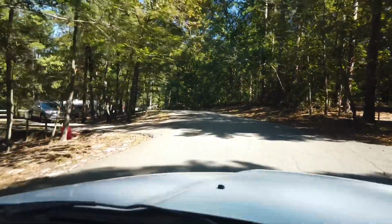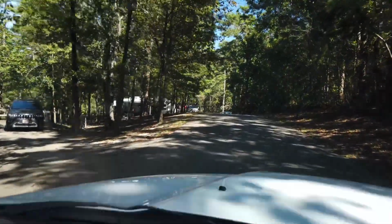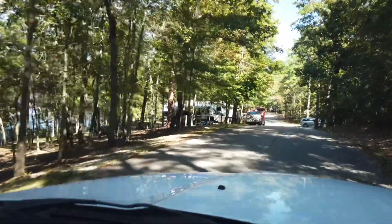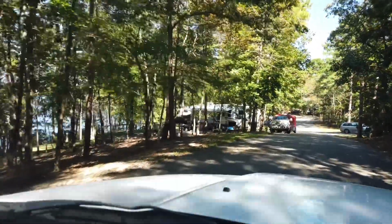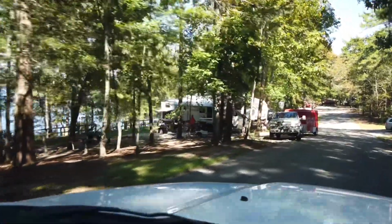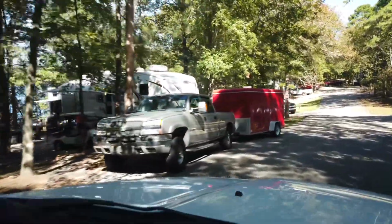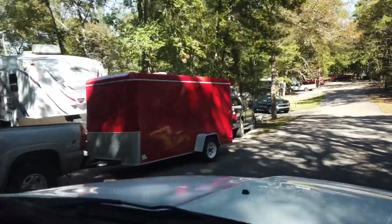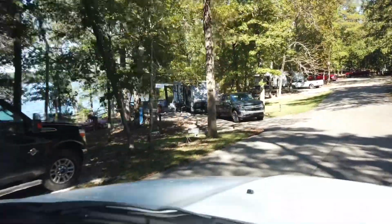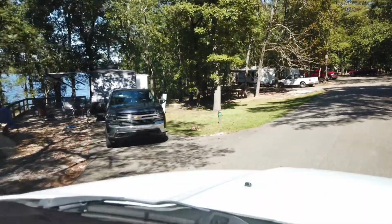Yeah. Okay, so you have a bungalow right here, bungalow 29B. From what we could tell, the bungalows look really nice. Yeah, they are. And we're not sure, but it looks like a lot of these bungalows come with a little pad for a campground or a parking spot. Yeah, right adjacent to it or attached to it. It's nice. So this big rig here, Sabre, with the red camper in front, is site 28. And there's a bathhouse right across from that. Yes, the bathhouses could use a little updating or cleaning or remodeling.